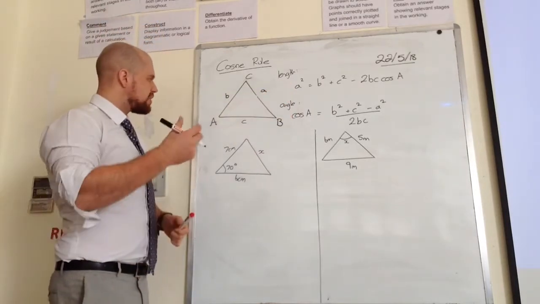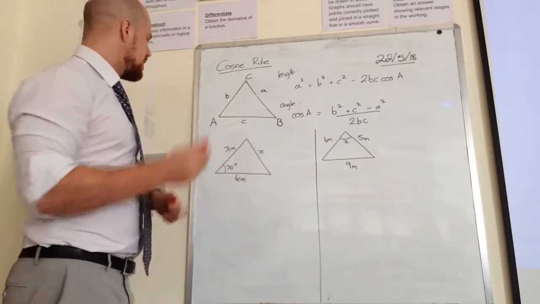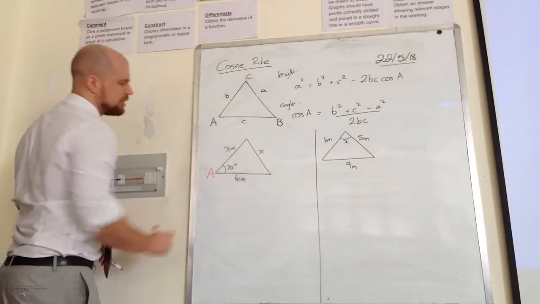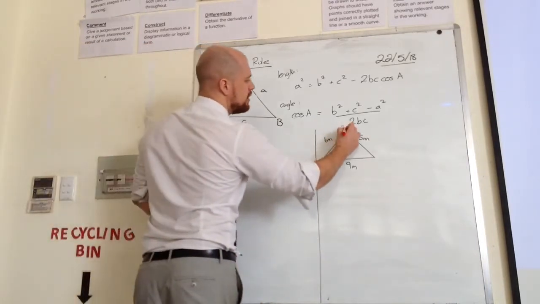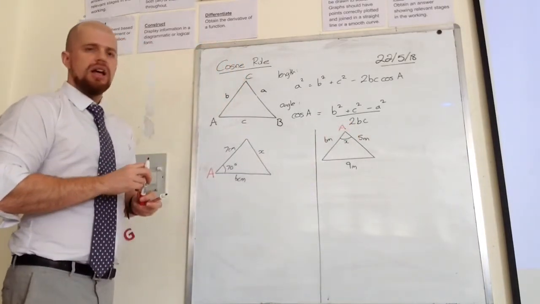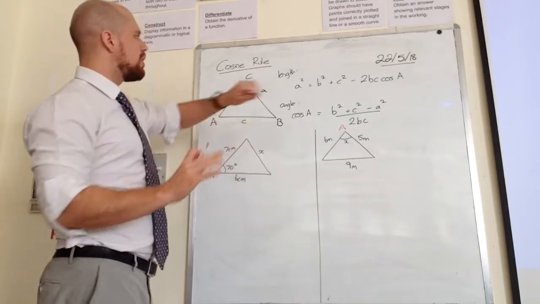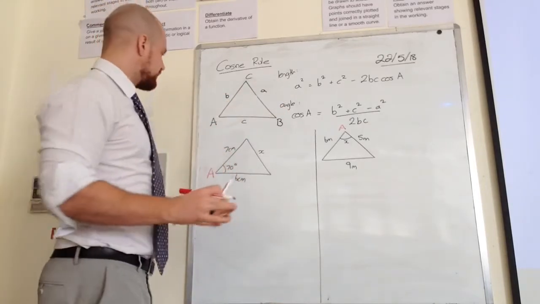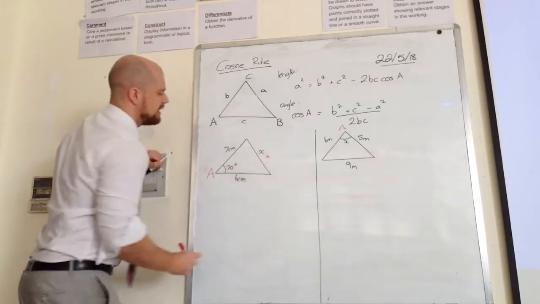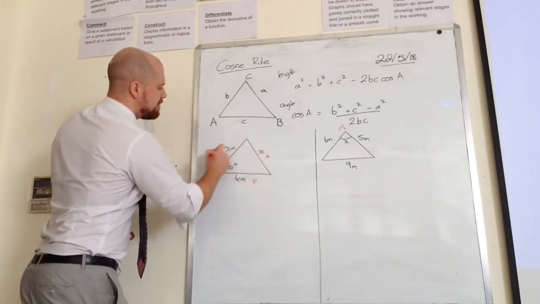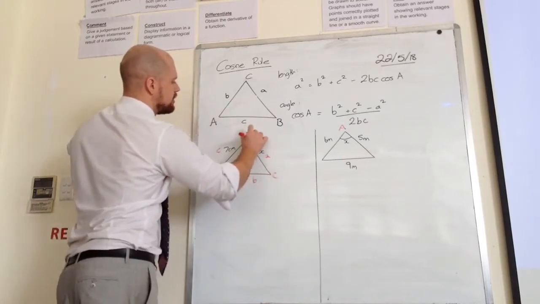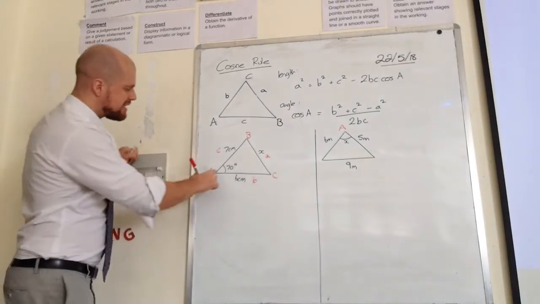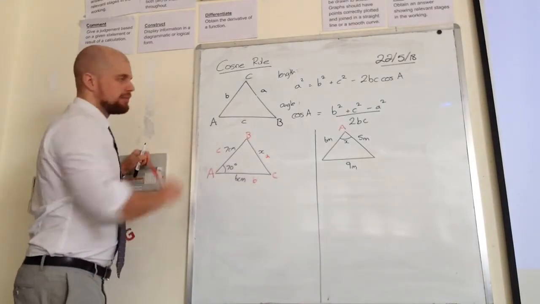Okay? Labeling the triangle correctly is really, really important, and always, always, always give either the angle or the unknown big A. Okay? If you do that, everything else follows. You won't need any of the other formulae. If you label it wrong, then it will go completely wrong. Label it correctly. In this case, B and C doesn't matter whatsoever. I'm going to call this angle B, but actually I have to call this angle B. The only thing that matters is that I call the angle A.